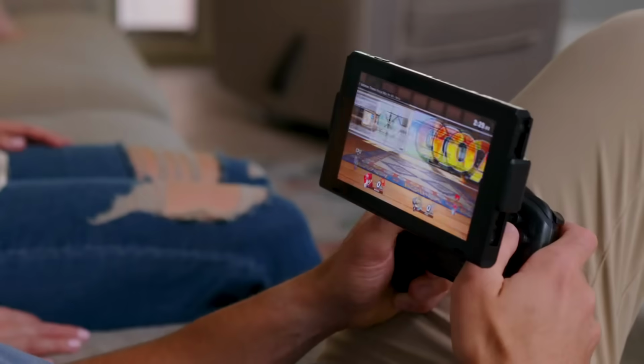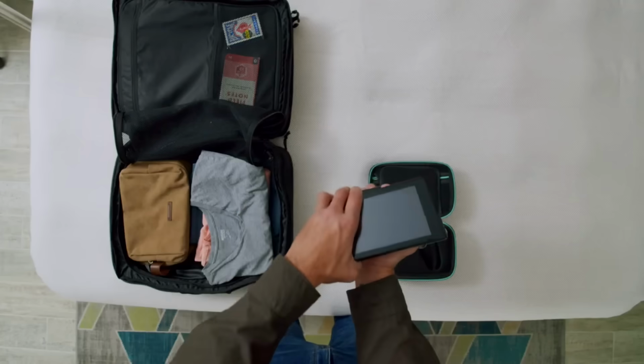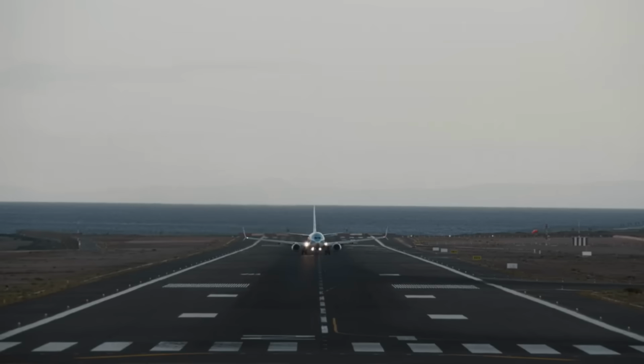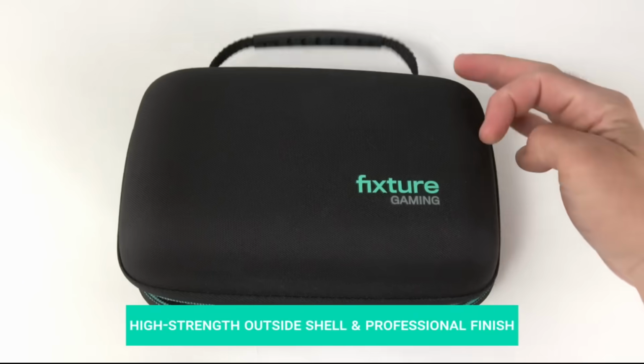Now, like I said, you do have to have a Pro controller for this to really be functional, but if you have a Pro controller, this is the best way to play your Nintendo Switch in handheld mode. It is how I play my Nintendo Switch in handheld mode because it just gives you such a satisfying experience.